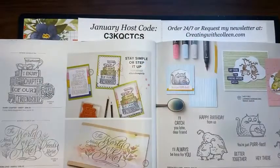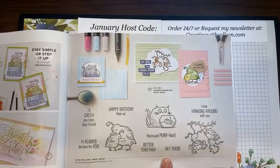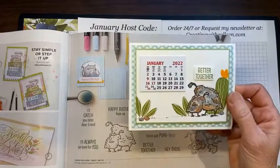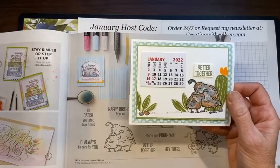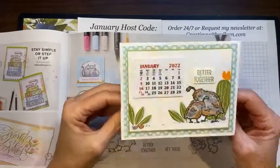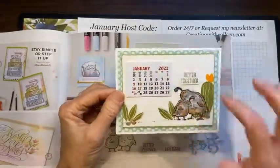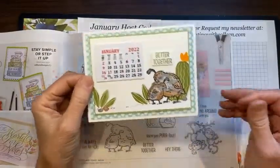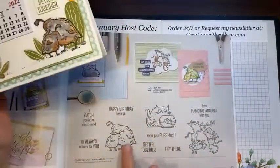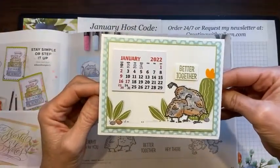Thank you, Susan. And then you have this adorable set, Catch You Later, on page 63. And I was blessed to even serve on the advisory board with Diana Gibbs, and she is so much fun. I always love seeing her. She's from Arizona, and her card was to actually make a calendar. So it's just like the portrait ones I've showed you, but she made it in a landscape view. And she loves to color. She's my coloring queen. She does such a good job at it. And so she used these little guys right here, these little quails, and made an adorable calendar card.